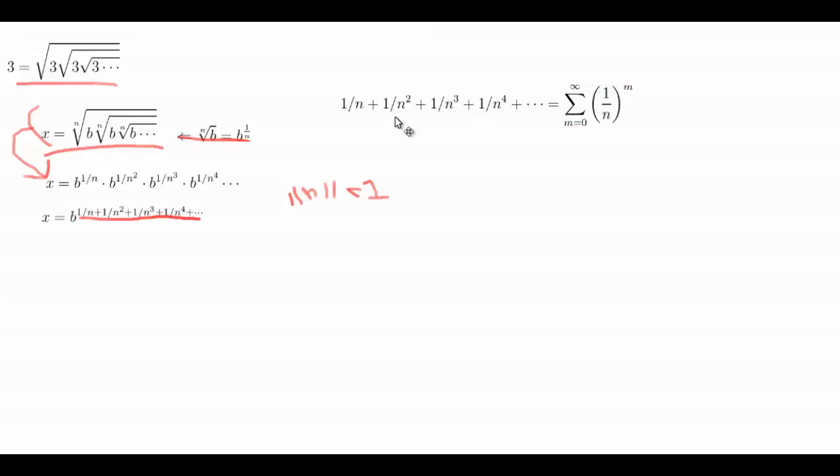So with what is here we can show that this term that appears over here is just this series. And this is a simple geometric series with absolute value of n less than 1, we can find the exact sum of the entire series. And this is just 1 over n over 1 minus n. So we can identify this power series up here as being equal to this piece over here.